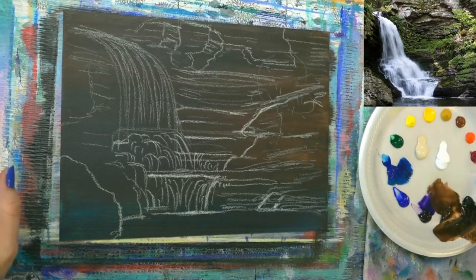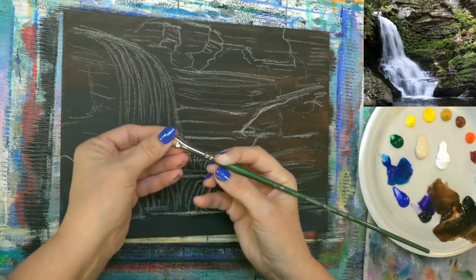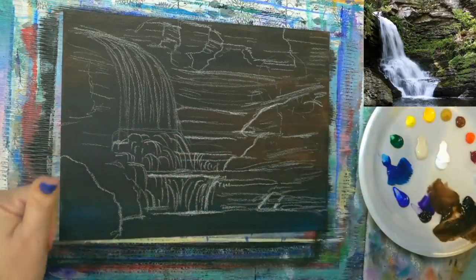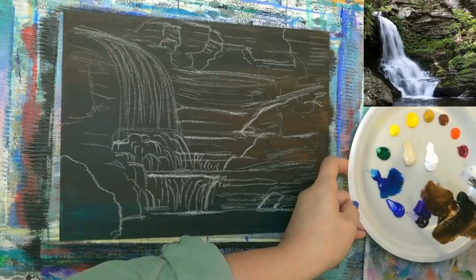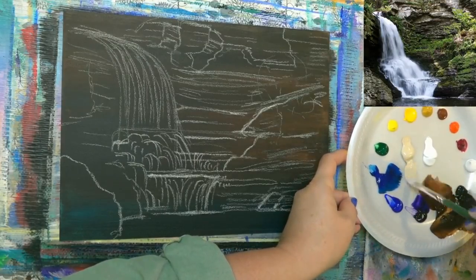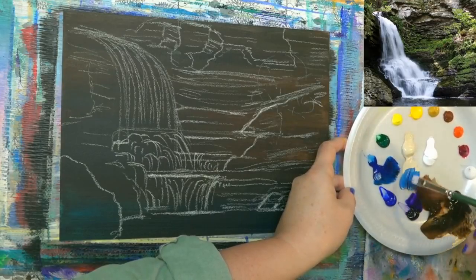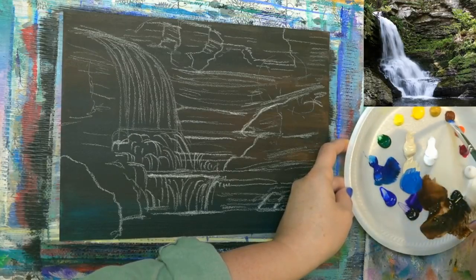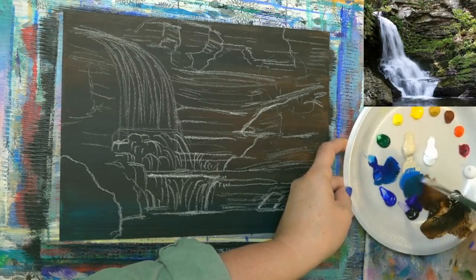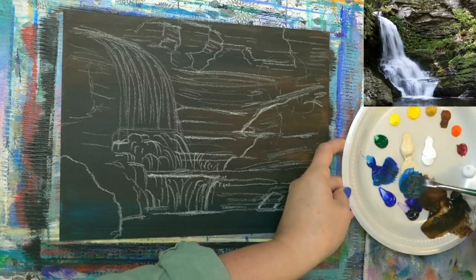All right, let me see. I think I'm going to start out doing my rock with this flat brush. This is my bright number 4. The main thing with rock is, let me grab some burnt sienna and phthalo blue. I'm going to make this deep blue-green color. Got a little bit of the unbleached titanium in there.